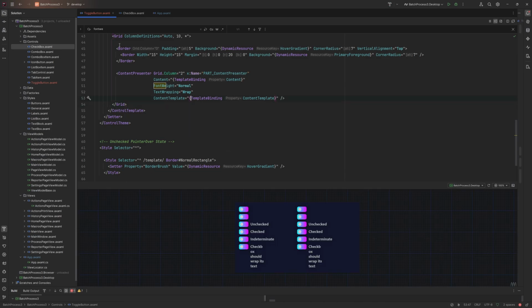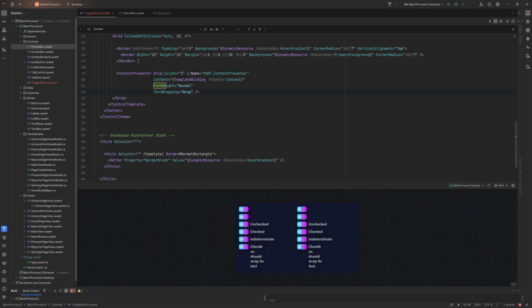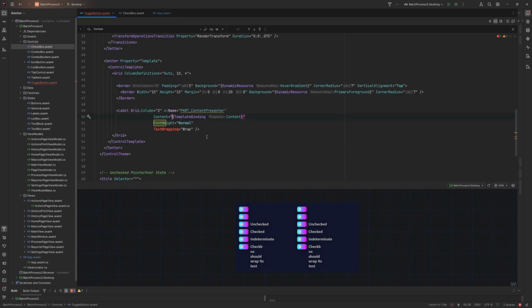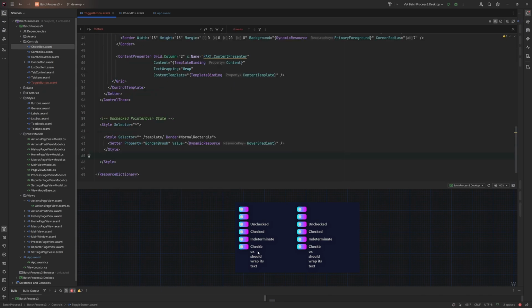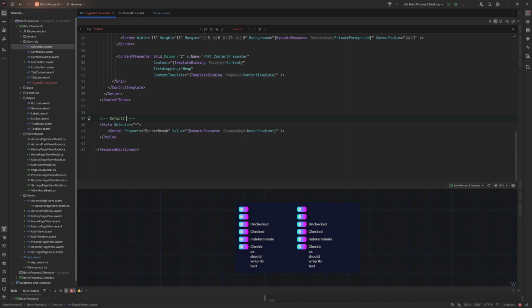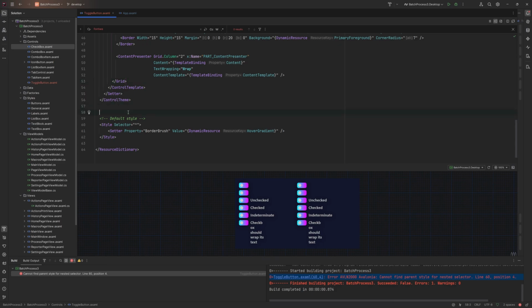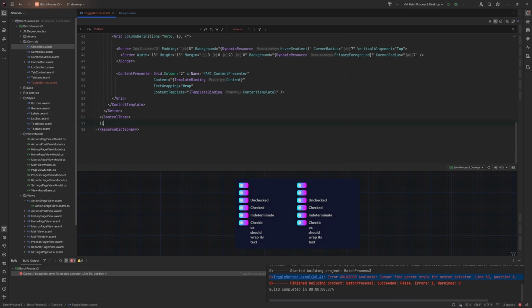And it's not. So again, these content presenters are causing all kinds of issues with the styles. So let's just ignore the content presenter and do label. So that we're going to basically ignore the content altogether then. Or in fact, the label's content will be the content. And because it needs to wrap, this will actually have to be a text block with text in there. And then this is now not updating. So let's just remove that and say default style. And this, we've not put this style inside of the control theme.